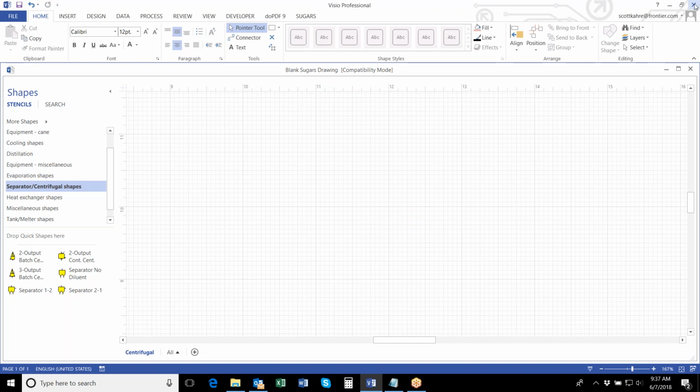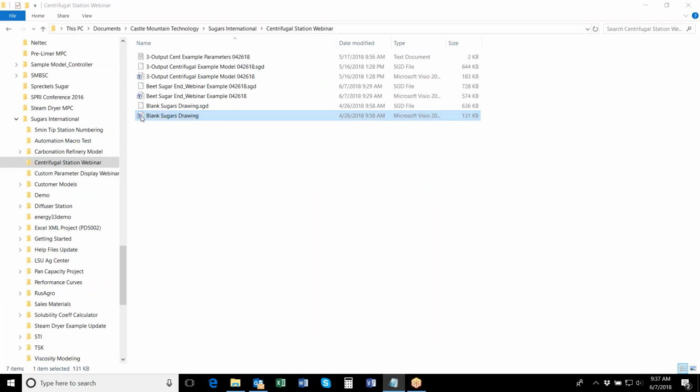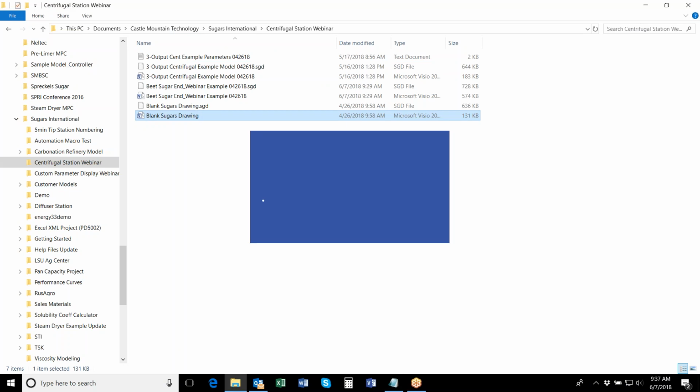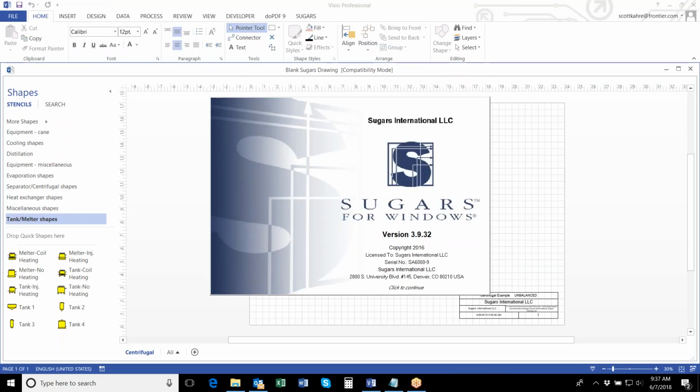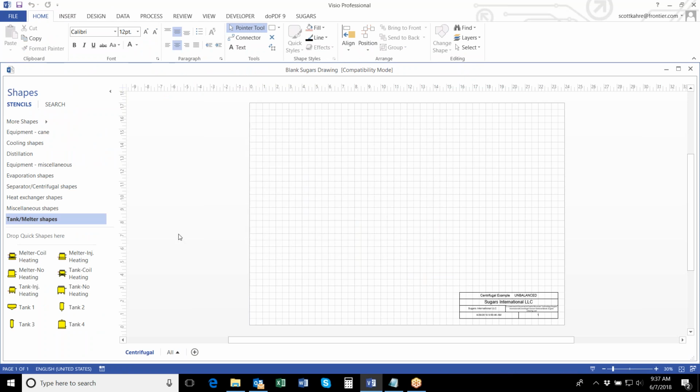Sugars doesn't like it when the components don't equal 100%. I entered the DS impurity as if the stream was 100% liquid, and then I entered crystal content after that, which increased the total to 152%, which is not okay in Sugars. We have to have our components add up to 100%. So we're going to start over here and do it right.